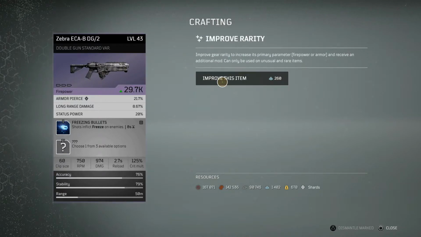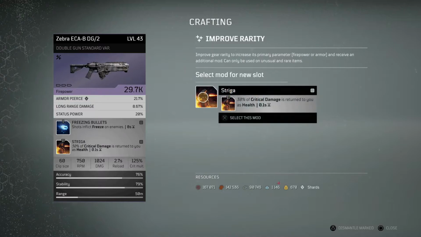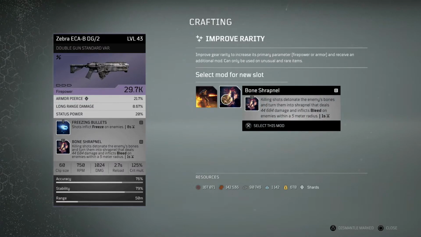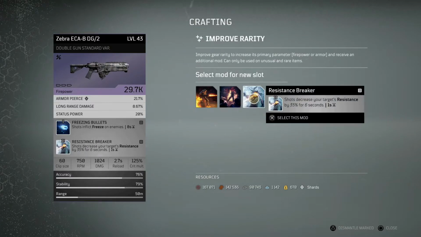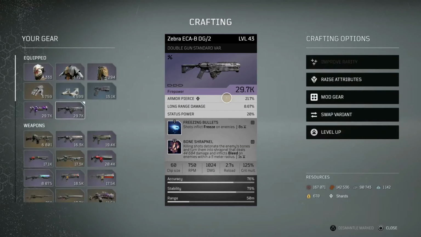260 titanium down the drain. But I get that additional mod, baby. Striga. Hell no, nothing crit. Bone shrapnel's very decent. Resistance breaker. Let's go with bone shrapnel. Now this double gun can do some work.